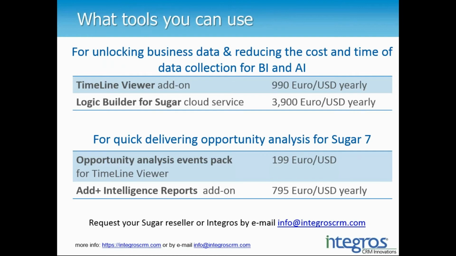If you want to build your own solution, in order to collect data and then transfer it to external systems, for example, to ClickView or Cognos, you will need Timeline Viewer for collecting events and Logic Builder to build the logic of this collection. And if you want a ready-to-use solution, you will need Opportunity Analysis Event Pack and Add Plus Intelligent Reports for the possibility to build dynamic reports.